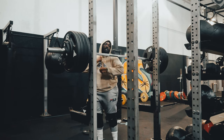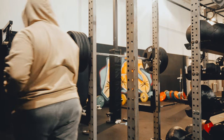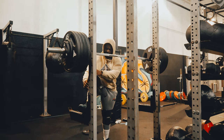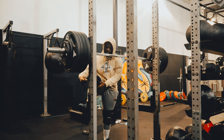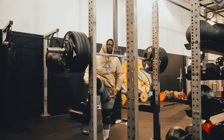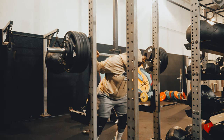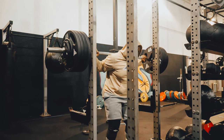Stay tuned. Locked in. Okay, guys, so this is gonna be another set of reps, but this one I just add 30 pounds more, you know, just to see if I can do at least 5, you know? But I know we're gonna do 10. I'm kidding, guys, I can't do 10 of that. It's light, it's not light, it's heavyweight. You know, you gotta take it careful. Let's go.